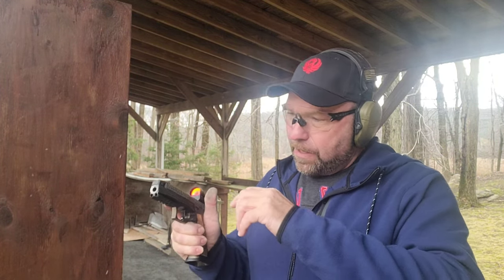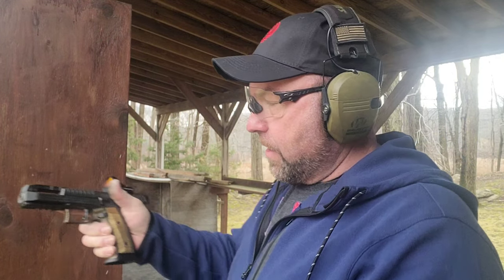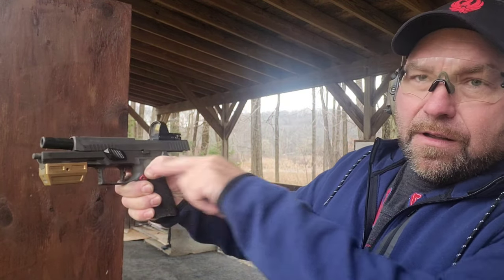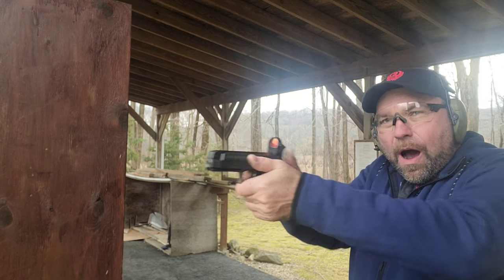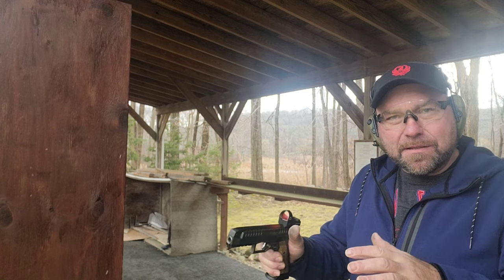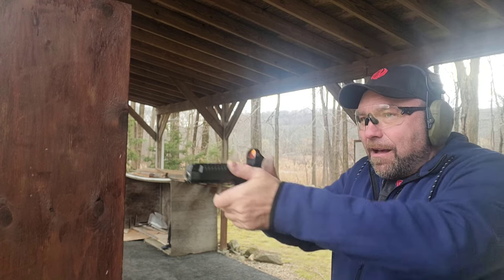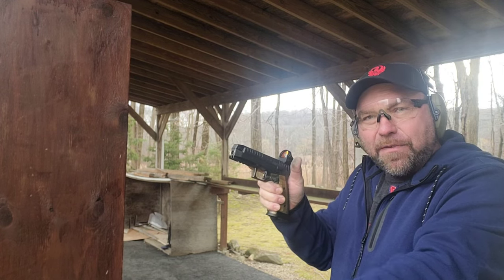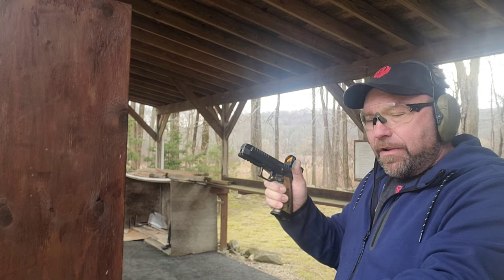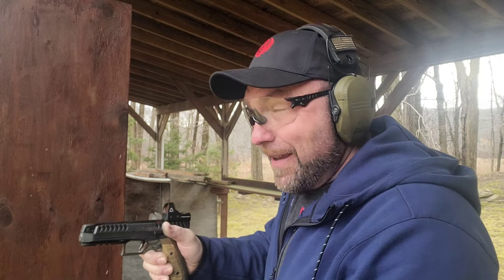Now, here comes the Lago Arms Alien. This gun doesn't behave like your conventional gun because your hand is right in line with the barrel — low bore axis. Let me lock the slide to the rear so you can see where the barrel is compared to the X5. When you shoot this gun, the very first shots I took I thought, wow, this gun has a lot more recoil than any pistol I ever shot — especially being so heavy and being 9mm. But the muzzle rise is almost not there. It's kind of hard to show — the force is happening straight back. You can definitely feel it going from the X5 to this. Weight-wise they're really not that far apart, considering the X5 has that heavy flashlight. But when you're shooting the Alien, all the forces come straight back at you and there's almost no muzzle rise.